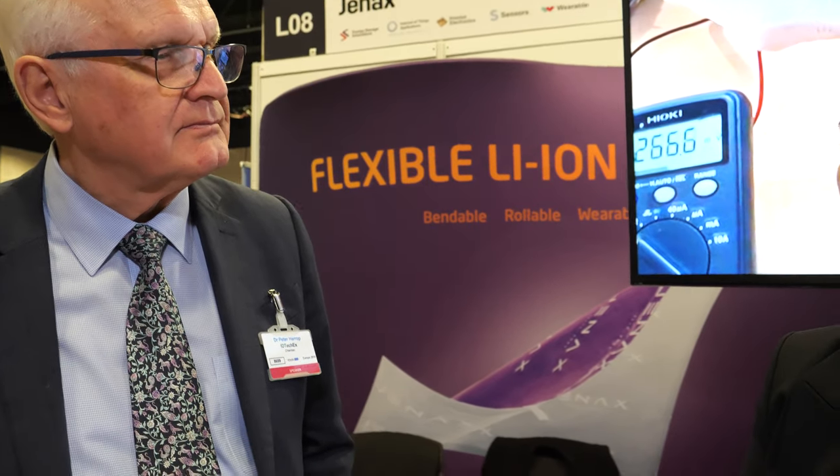In the case of getting to the point where you're selling a million a year of some application, roughly what will the price be — are you talking many dollars or cents? Of course it depends on the volume and sizes of the battery, but we would like for these industries to grow as fast as they can, which means component costs are also important in advancing the industry. So we believe we need to provide high value as well as reasonable cost. We're hoping it to be a couple of times more than the conventional lithium-ion cells.